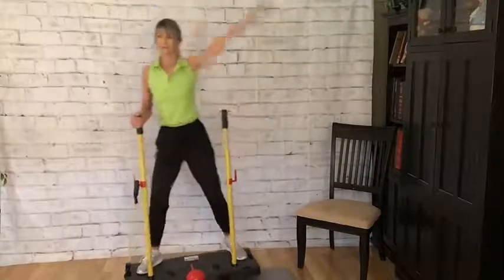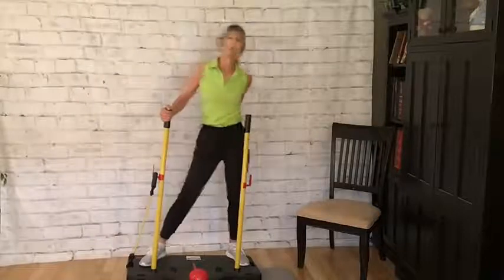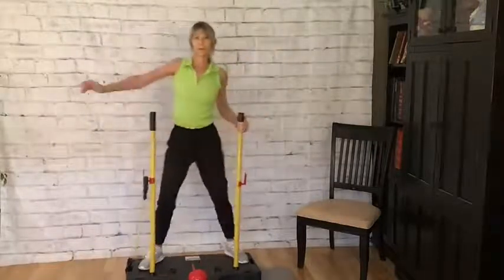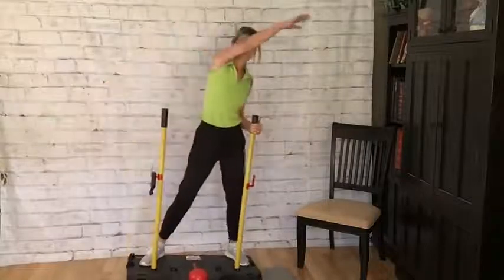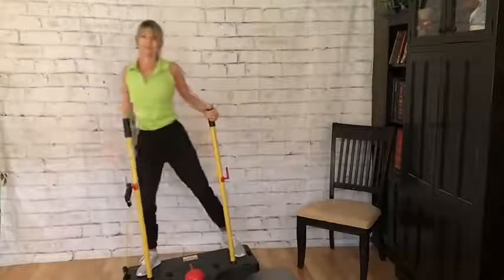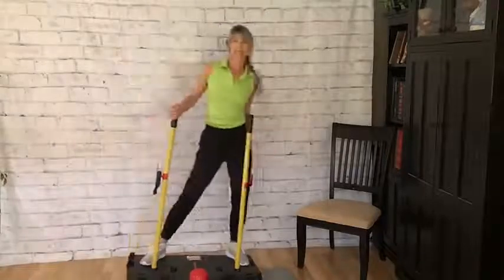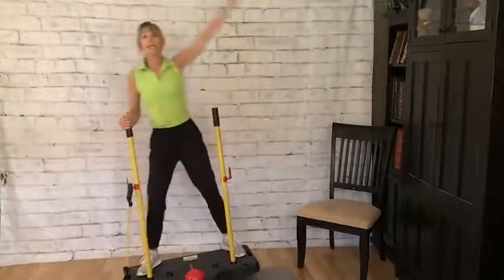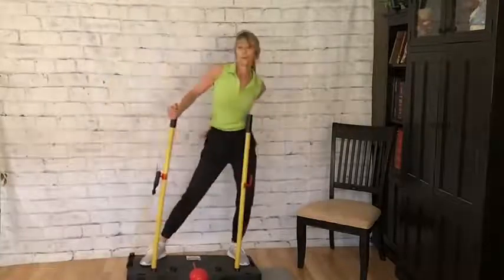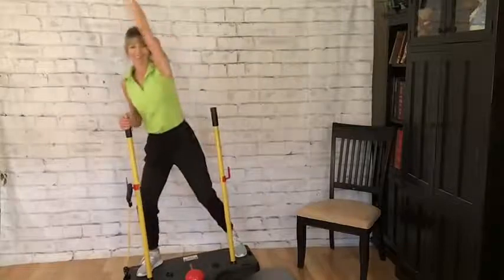I hope I did this right. Sometimes I forget which side I did. Let me feel this out. Is it that one? I think I had it right the first time. Sorry guys, I guess the point is, hopefully you're using the opposite arm than you did the last time.